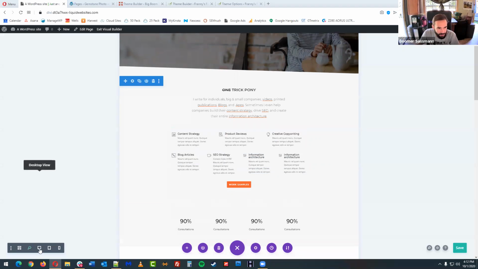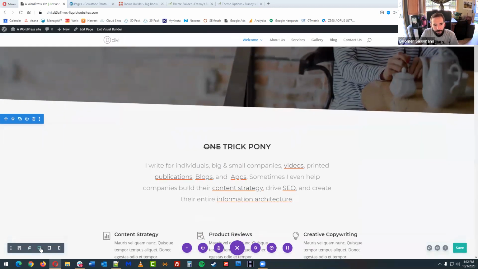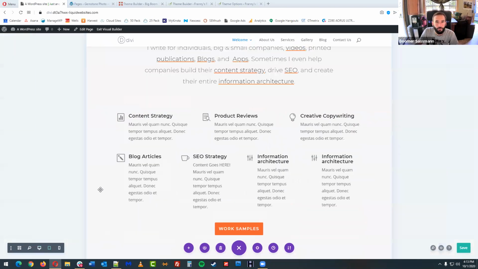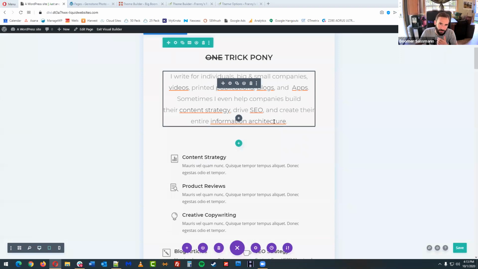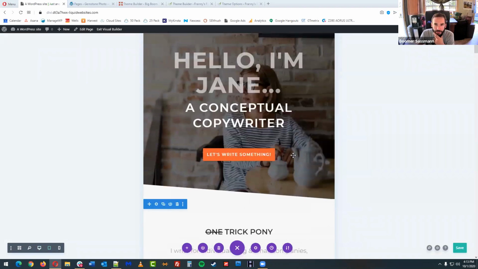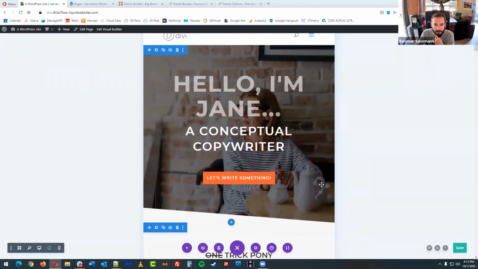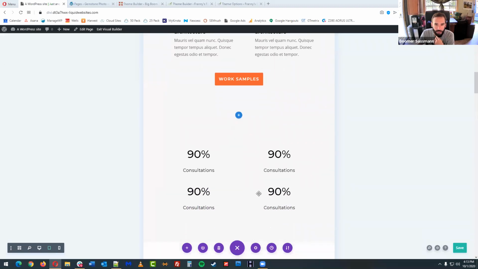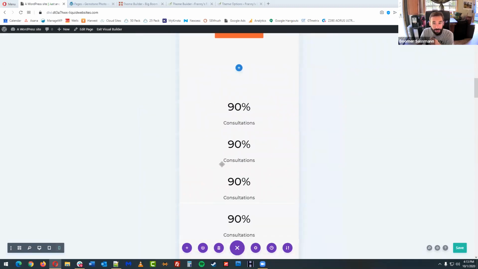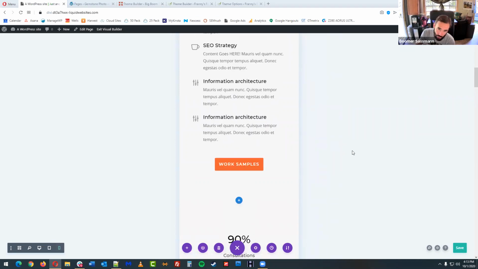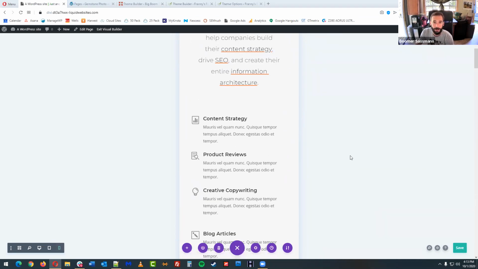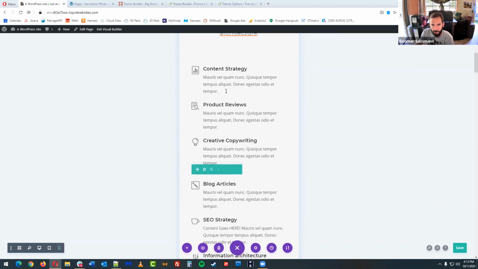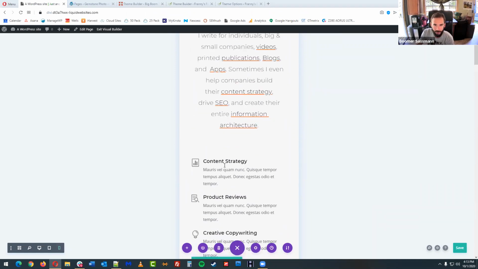And then the other thing down here are these three different options that let us see what the website is going to look like on the different devices. So by default, we've been working in the desktop view the whole time. That is going to drop it down to more of a tablet view. We can still scroll through, see how it looks. And then we can drop this down to a phone view. And this is really handy to be able to see this super quick and on the fly. So it pulled all of those, the rule of three and the rule of four, it stacked all that content.